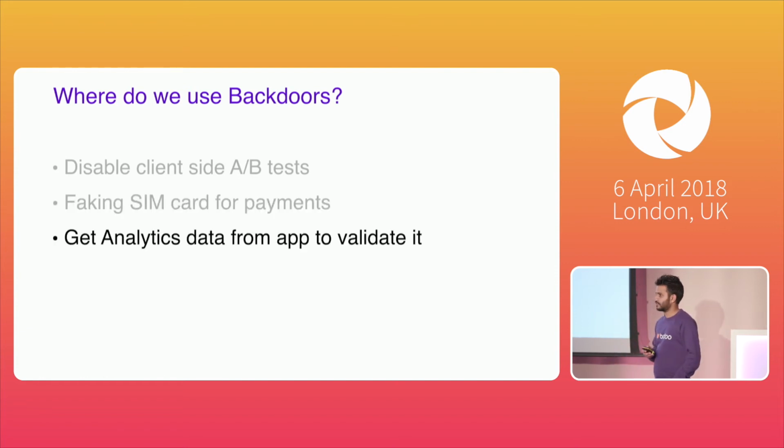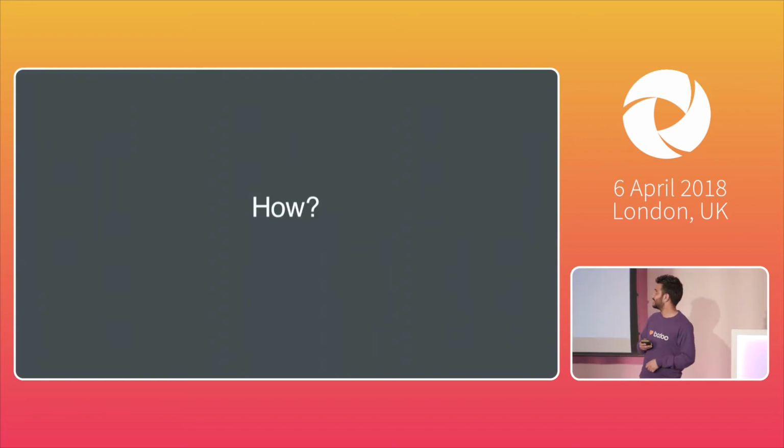And last but not least, very important, is analytics data. So on every click, we send some analytics data to our server. What have we sent? We get it using a backdoor. So we just keep it somewhere and call our backdoor, which gives us, OK, these are the parameters we sent to the server. Now, that's very interesting, how I did it.